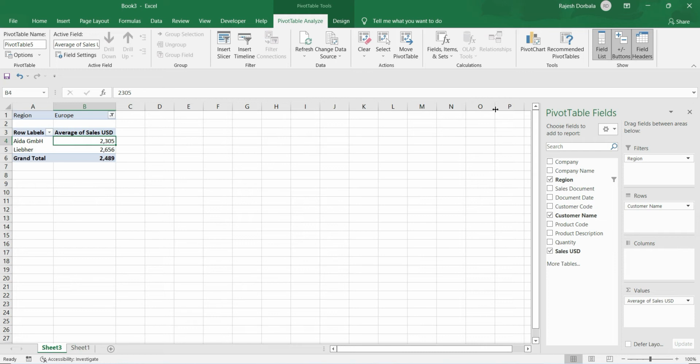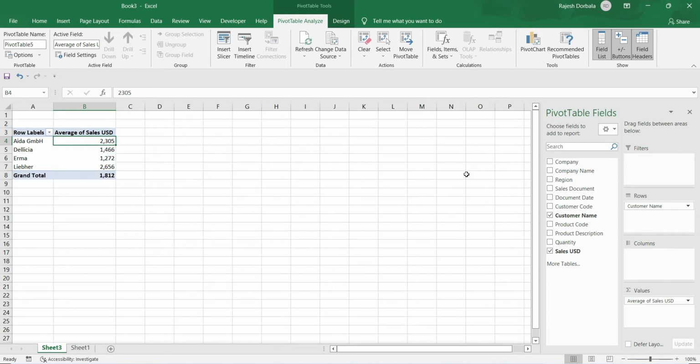Rather, you would like to have the data based on a region always, and you want to ponder upon it, take some decisions, so you don't want to keep on filtering the data again and again. So what you can do, you can rearrange the same report in a different format. How do we do it?